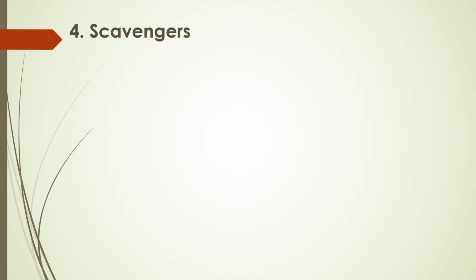Now let us move to the fourth type of animals, and they are called scavengers. So what are scavengers? Let's see. Animals that feed on dead animals only are called scavengers. So they do not hunt, they don't try to kill other animals, but instead of killing other animals, they depend on dead animals. Other animals, carnivores or omnivores, they kill animals and they eat the remainings of these dead animals.